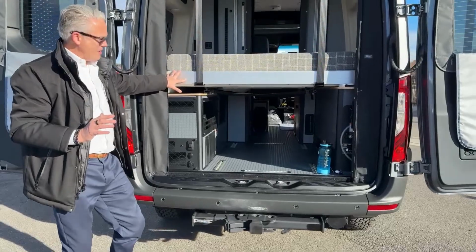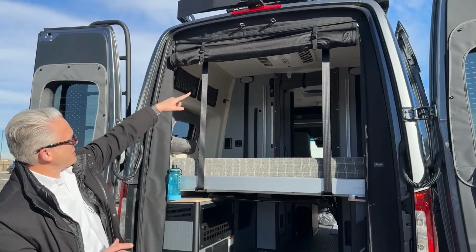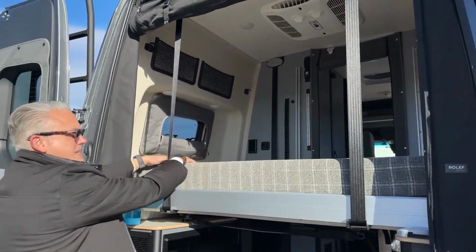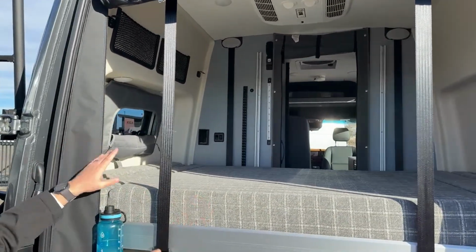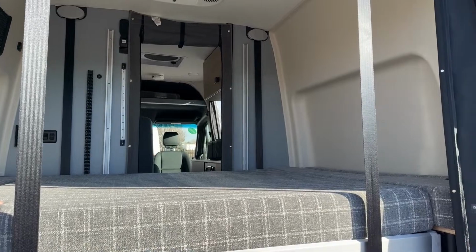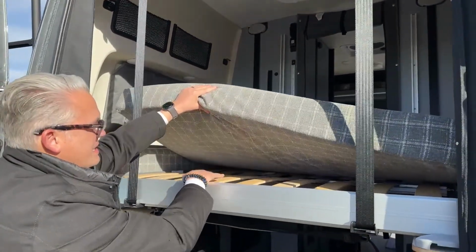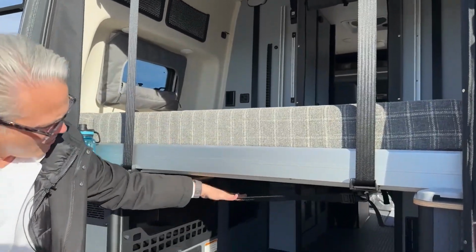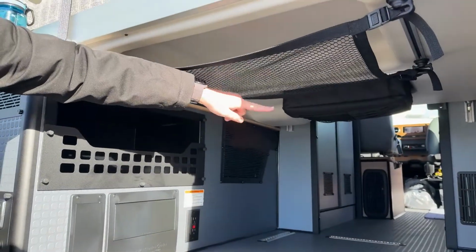So I've got the bed down right now, and this bed goes all the way up. So it touches up to that air conditioner that you'll see up there. And I've got a couple of LED puck lights. So when you're sleeping on here, you can see I can be, I think 6'3", 6'5" straight across. You can sleep on that because we have those little push outs. So you can easily sleep 2 adults up there with no issues. And I'll show you, we got a surprise up front about sleeping. So these are really, really comfortable, and I got these nice slats under here just to give you additional spring support on that. And then right when this is up, you've got 2 little storage areas here. I have a net storage here, and then I have another pocket storage right there.